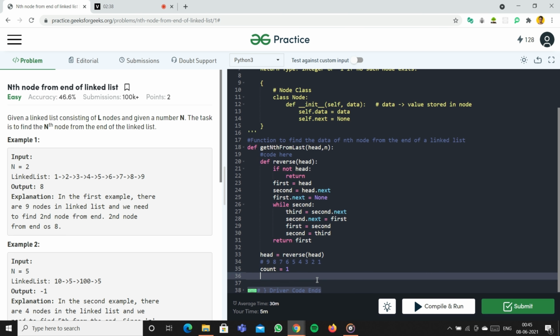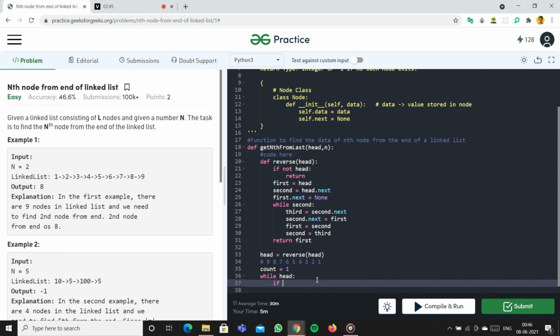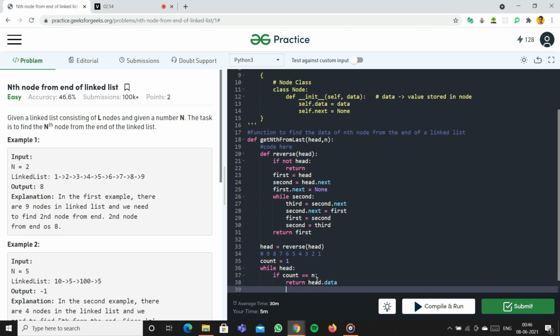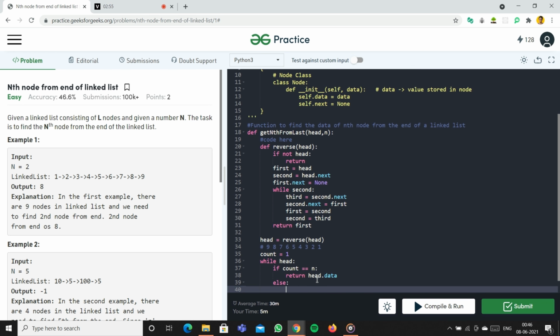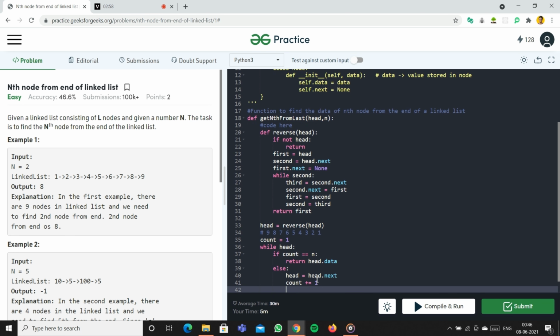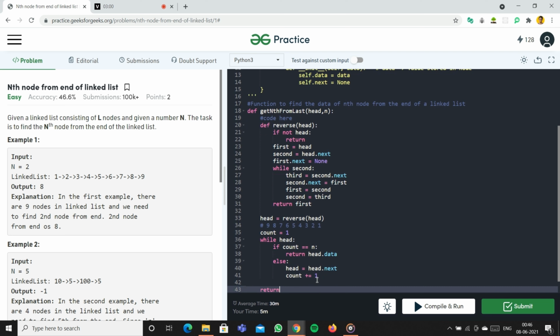We create a count equal to 1, and then while head, we'll check if count is equal to n. We'll return head dot data. Else we'll do head is equal to head dot next, and count plus equal to 1. And if it's not present, we'll just return a -1.